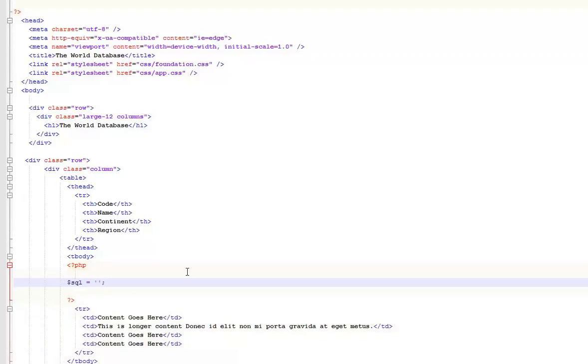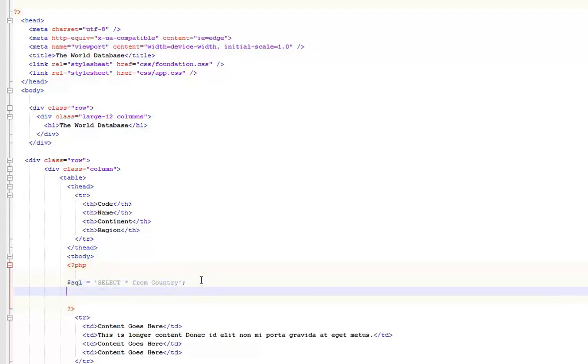We're going to grab everything from the country table. We could be a bit more specific, and that would probably be faster as far as load time, but for the purpose of this basic example, we're going to select all, and you do all by putting a star. So select all from country.